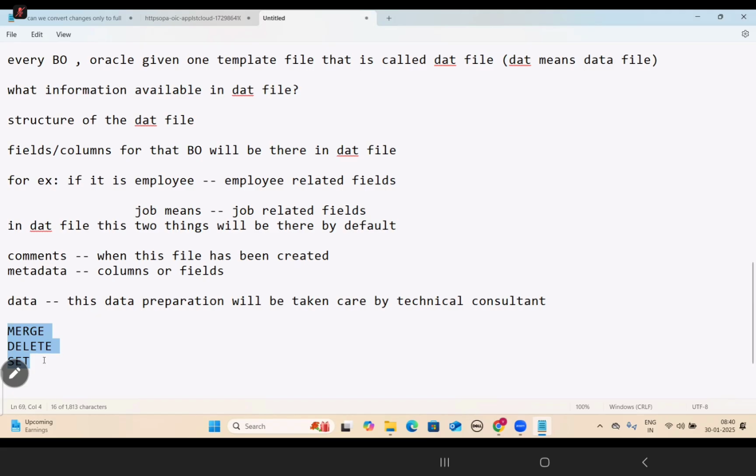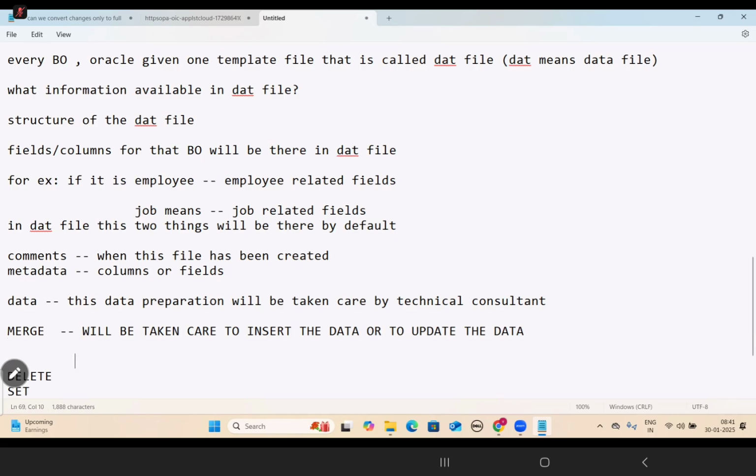We need to use these three options to load the data into Oracle Fusion HCM Cloud. So what is the purpose of merge? Merge is used to insert the data or to update the data.